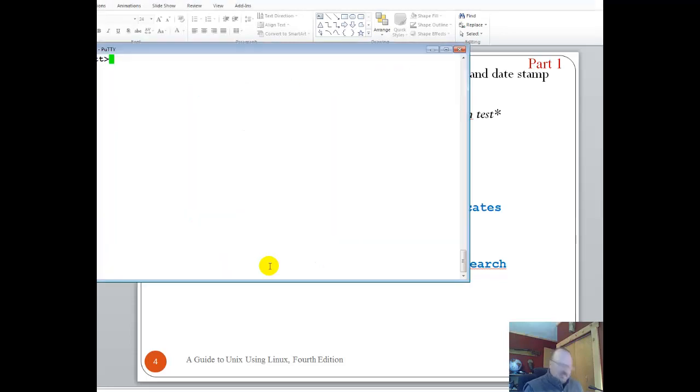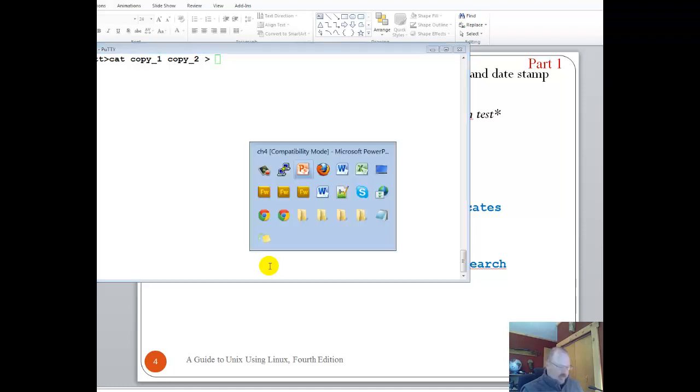So cat is displaying a file. Cat copy 1. So whatever the first file is we want to copy. Copy 2. And I have to spell that right. Again, we have to spell that right. And these are the challenges of using command prompts.